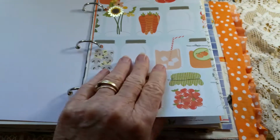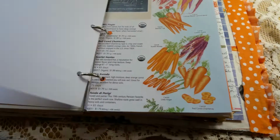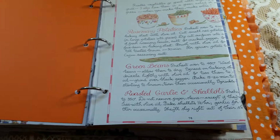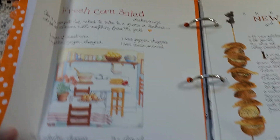I really wanted to do a farmer's market. We have one here in town. It's closed now for the summer, but it's in Palm Springs and La Quinta. The Palm Desert one isn't open, but they'll open up. I think October is when they open back up. Oh, here's fresh corn salad.